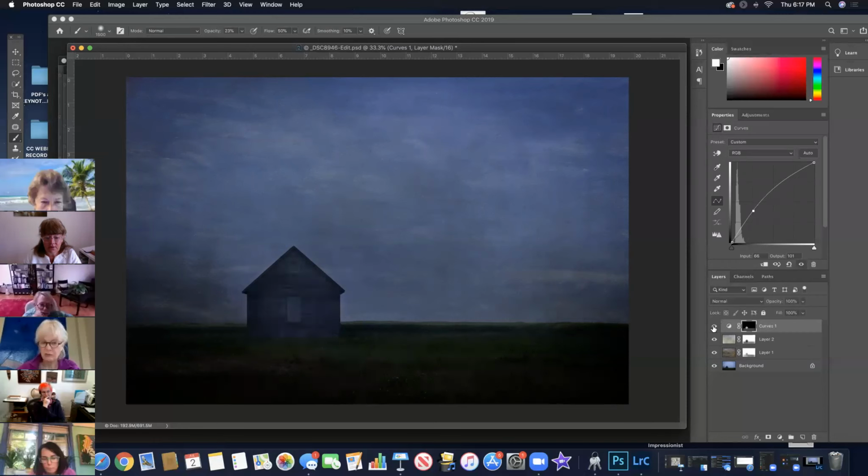And of course, it's infinitely adjustable because first we started working with a brush that was only at 23% opacity. And we also can turn our opacity down over here. So that's kind of before and then after. And I could put it somewhere in the middle if I felt I got it too much, but I didn't. I like it at 100%. Okay.